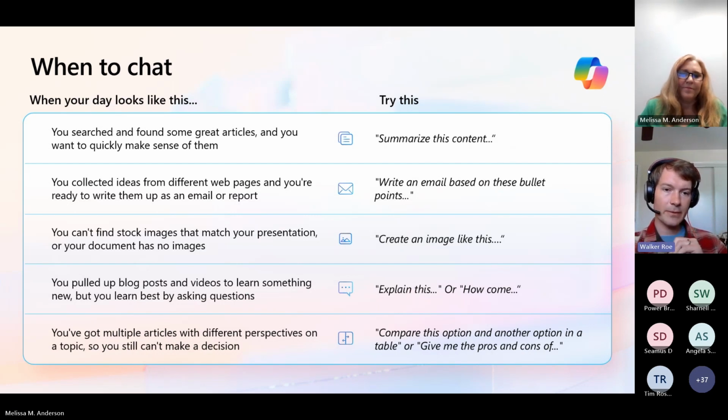So maybe you pulled up some blog posts or videos to learn something new. An excellent example of this would be VLOOKUP formulas in Excel. I use them all the time, but for whatever reason, my brain just doesn't function that way, and I always have to relearn it. So if you want to use the Copilot product, this is again Copilot from Microsoft 365, if you're actually working out of Excel, you can ask it to explain why the formula is architected the way that it is and break down the individual components, and then even have it write you a sample formula to accomplish whatever it is you're looking to do.